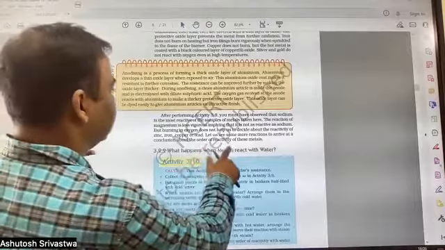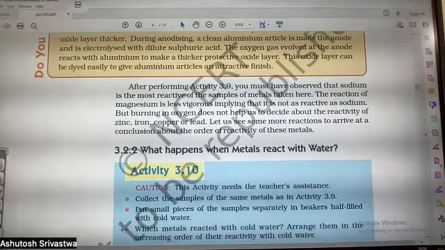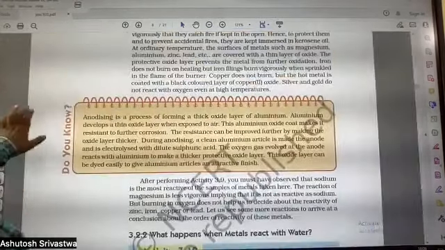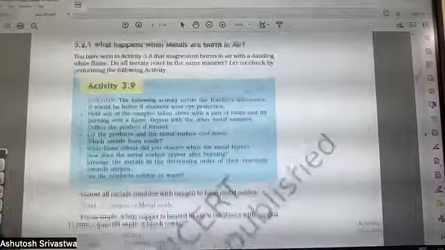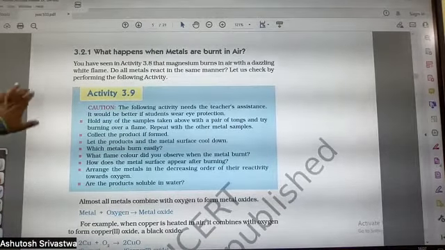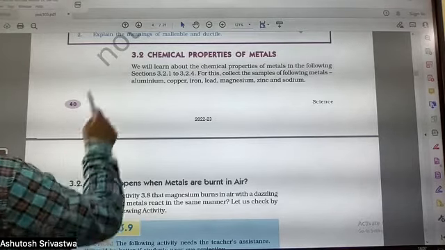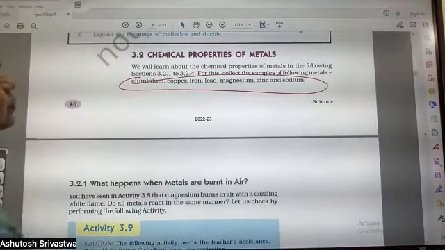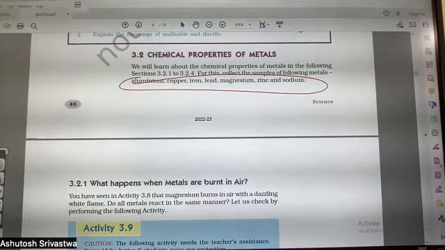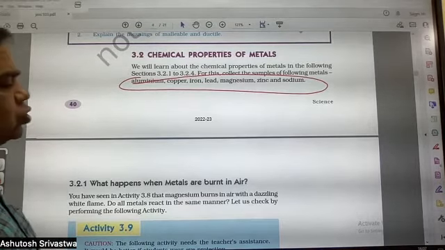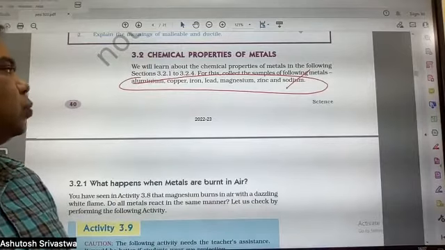So they are talking about sodium. We are talking about activity 3.9. Observe that the sodium must be active. So before activity 3.9, the metals given under chemical properties of metals, I think they're talking about those. After this, aluminium, copper, zinc and sodium. So among these which will start floating? Magnesium reacts with cold water? No. So sodium is going to start floating. We can say that sodium will catch fire. It will be bouncing up and down because so many gases are produced.